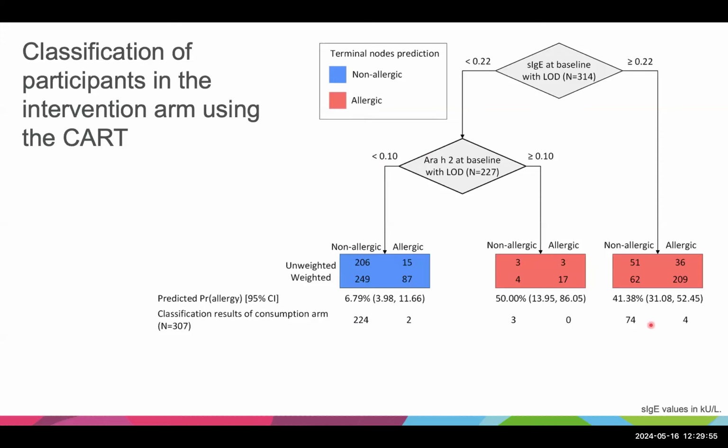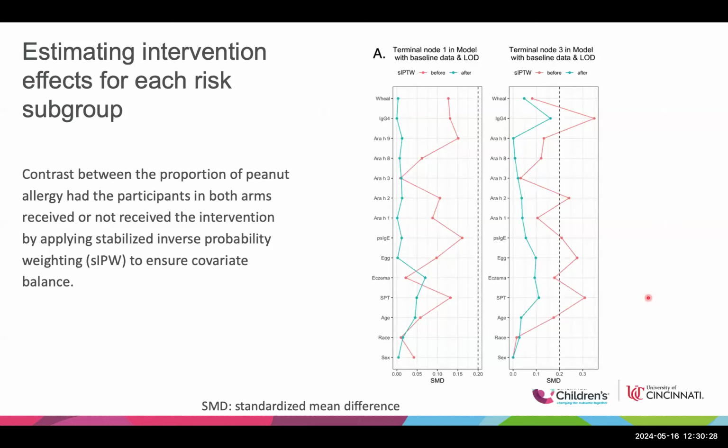We cannot directly estimate the intervention effect out of this, because in a clinical trial design, the participants are considered exchangeable because they are randomized to receiving the intervention or not. But now that we look into each risk subgroup, so each of these nodes, we basically broke the assumption that they are balanced with each other. They might be unbalanced by now. So we needed to ensure that these are really balanced between the intervention arm and the avoidance arm. And we did this by applying stabilized inverse probability weighting before modeling the intervention effect.